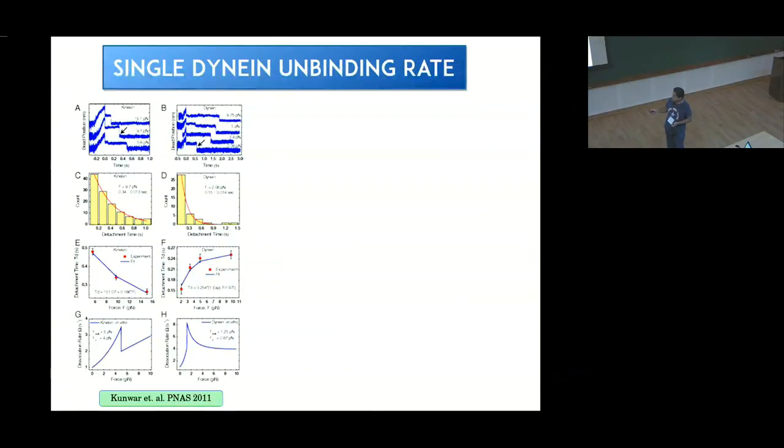If you look at dynein, on the other hand, it increases initially until it reaches the stall force, and then it sort of decreases as you increase the opposing force. So this is the catch bond in dynein. So how does one mentally have a picture of this catch bond?